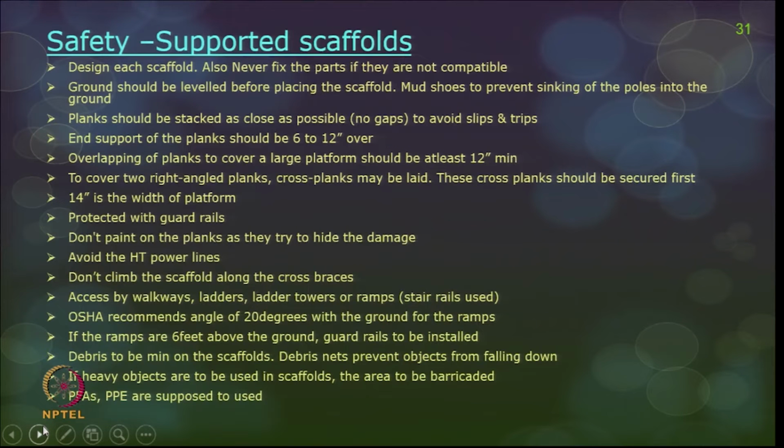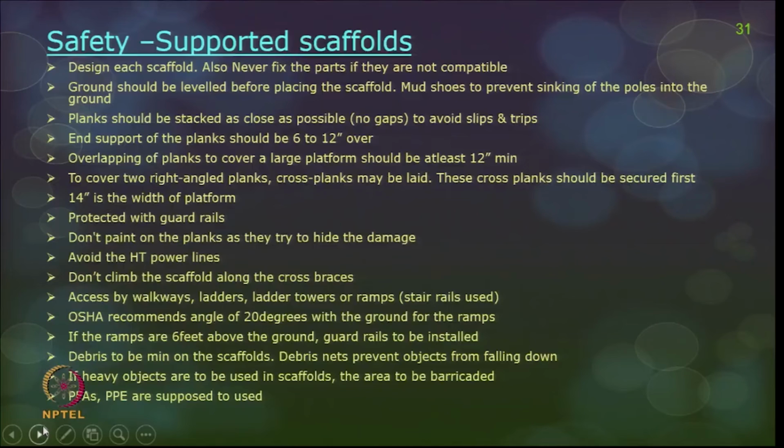What happens is, most of the time there will be visual inspections on the scaffolds. So any splinters or cracks seen in the planks will go hidden if you start painting the planks, okay. So do not paint the planks, so that these damages are really visible. And avoid overhead power lines when you are putting up the scaffolds, so that it is not touching the power lines. If you are using a metal scaffold, you should be very careful and keep a clear minimum distance from a power line.